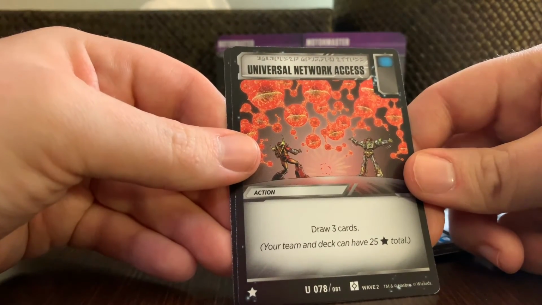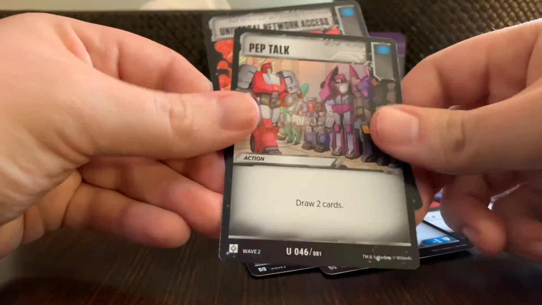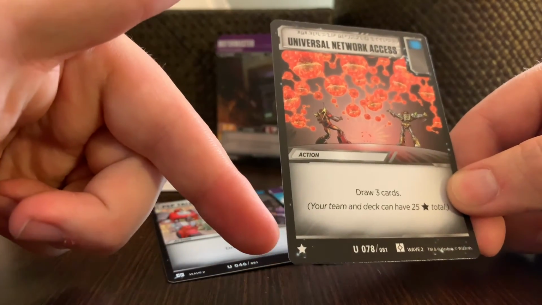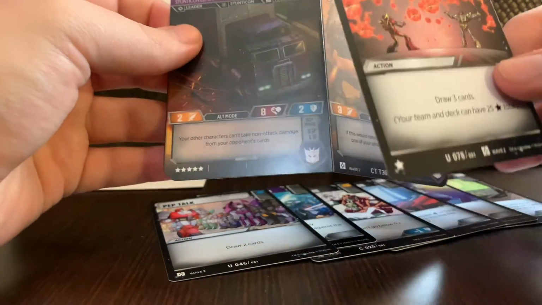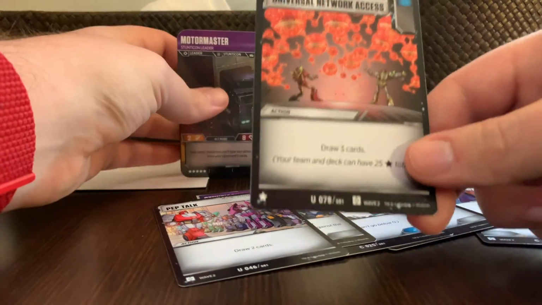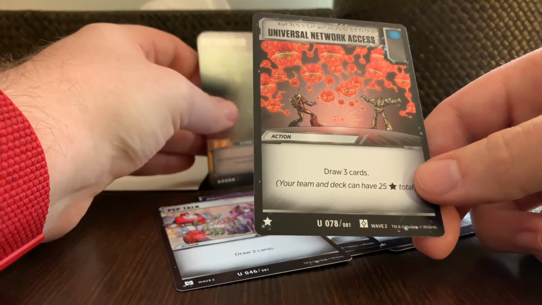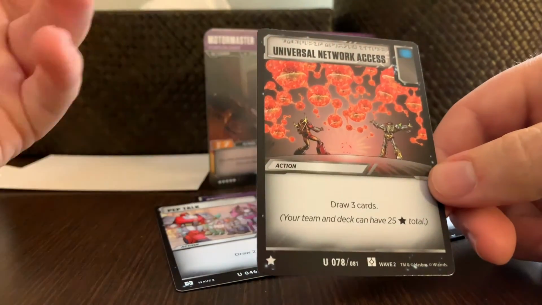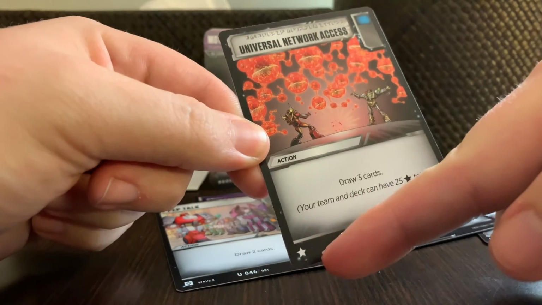Universal Network Access, draw 3 cards. This is one of the star cards. We'll get to that in a second. Oh, we got Pep Talk again for the uncommon. So Universal Network Access is one of the star cards. This counts towards the star count of your characters. So if you played a 5-wide Stunticon deck, which you can because they're all 5s, you can't actually play this card because it counts towards your star total. You can't go past 25. And Menasor would count towards the full 25. But draw 3 cards. Just straight up, an action that lets you draw 3 cards, which is super powerful, which is why it has that star.